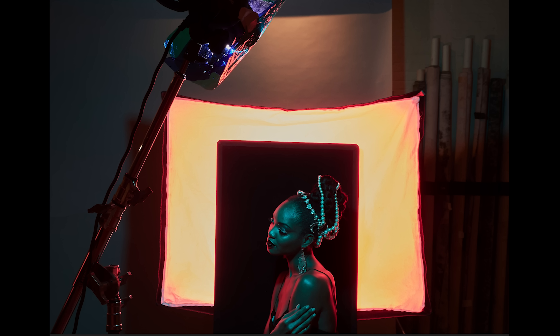So now let's take a look at this shot. Would you believe me if I told you that this image was made with just two strobes? Well, it was — but it was two strobes used in an unusual way. So let's take a look at the behind the scenes.